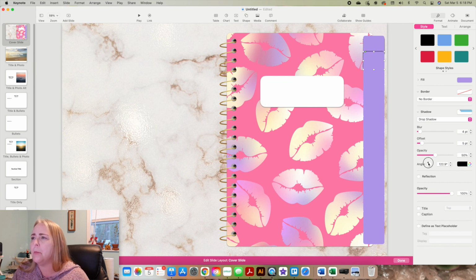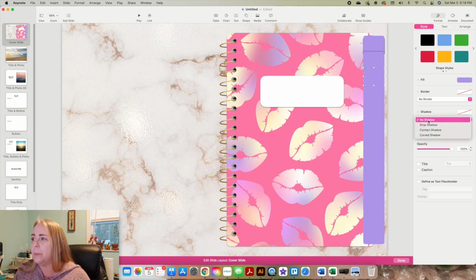Because your tab, there we go. And what I like to do is hit that copy, because you do not want to have to sit there and try to move that little circle to get it exactly the way you want it. So copy, Control C, and you can make the opacity a little bit lighter. That way it doesn't look too, you know, messed up.